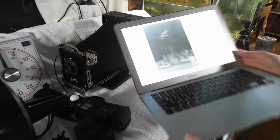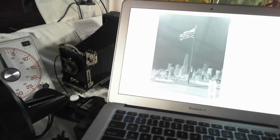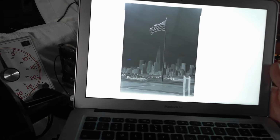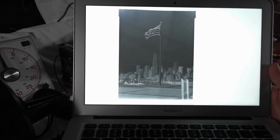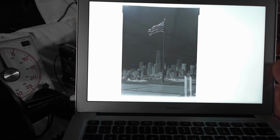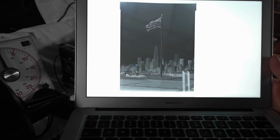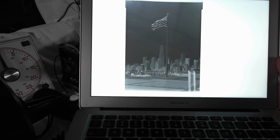This is from Liberty State Park in New Jersey, looking at the New York skyline. That's an American flag over the Freedom Tower. And there's some cool contrails through the sky and everything. It comes out nice when you fully develop it.